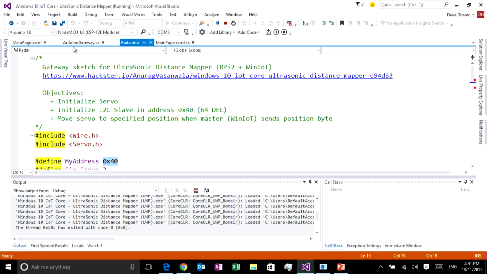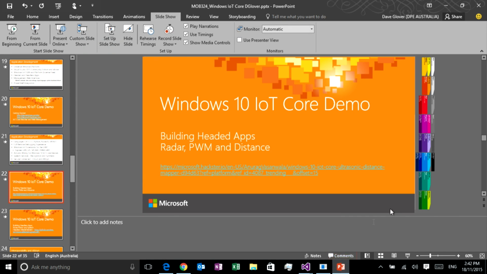Okay, so that's what's going on in there. There's a couple of things in there. We had Windows 10 Core talking to an Arduino over an I2C bus. The Arduino was doing the things that it's really good at. It's a real-time operating system. It's hard real-time, and it can do really precise timing. Windows 10 is a general-purpose operating system. It's got memory management going on, processors going on over here, network stuff going on over here, and things like that. It's not really an operating system designed to do really specific timing. The way you'd normally do it is you'd offload it to another chip. You can get chips that you'd hook directly up to Windows 10, or you offload it to another board. Okay.